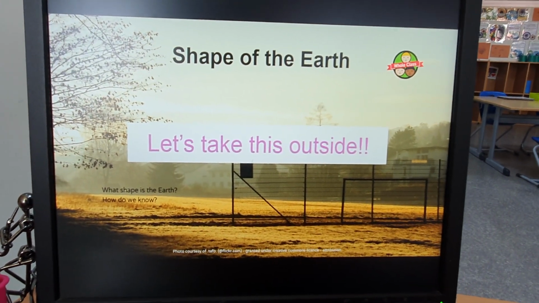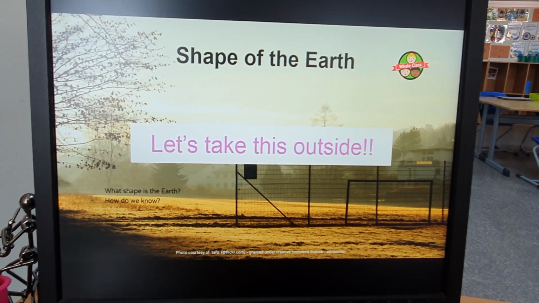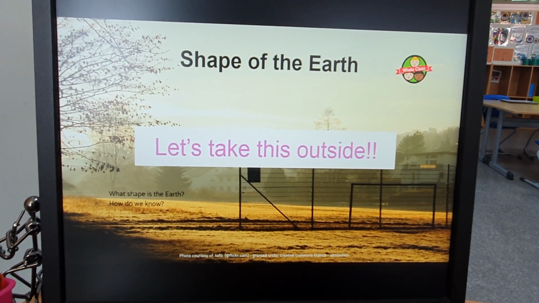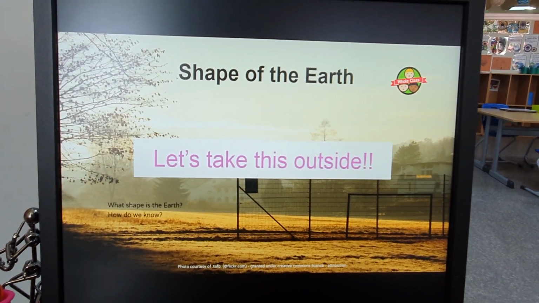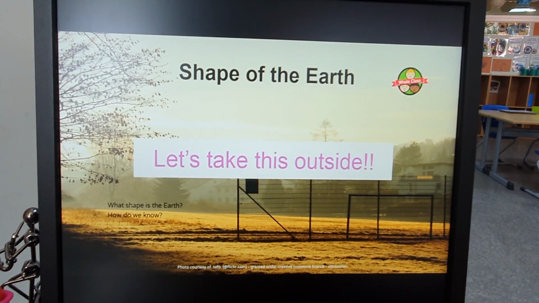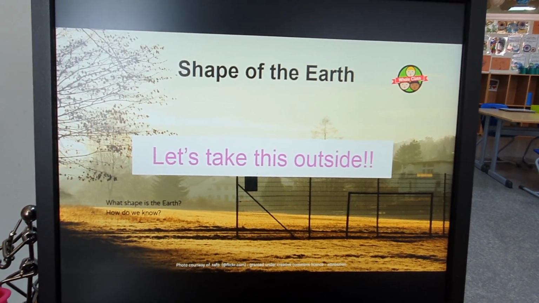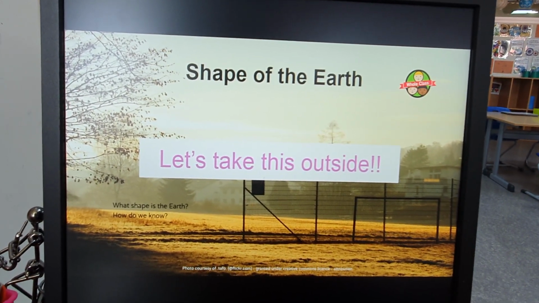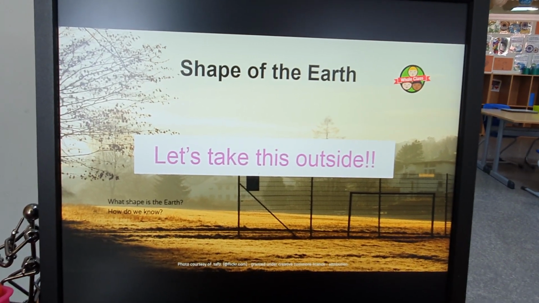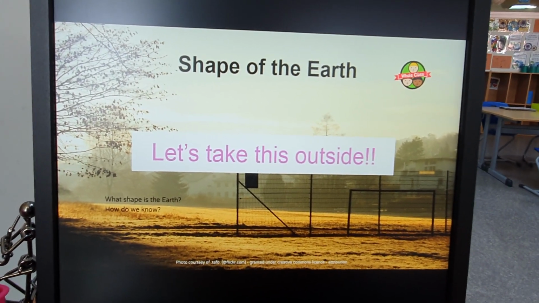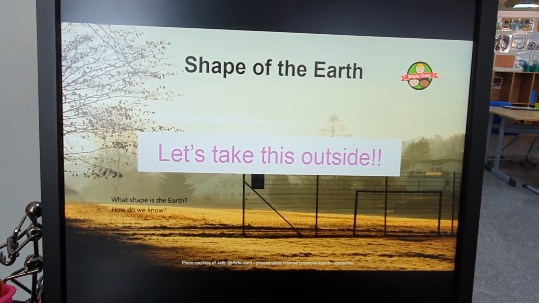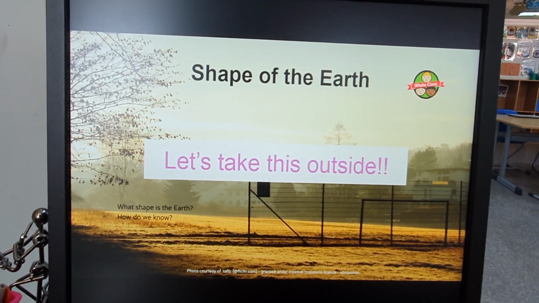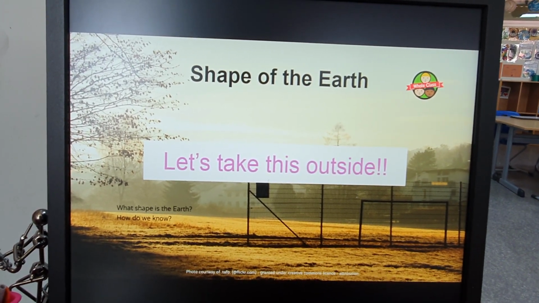Now, at this point, if we were in the classroom, we would then go outside and have a look at the shape of the Earth. If you would like to right now, you can pause this video and go and have a look at the surface of the Earth. When you return, I would like you to decide whether you think the Earth looked round or flat. Okay, so what shape is the Earth? After standing and looking outside, you should have come to the conclusion that the Earth is actually flat. Because from that perspective of standing and looking out, just like on this picture, it does in fact look flat.